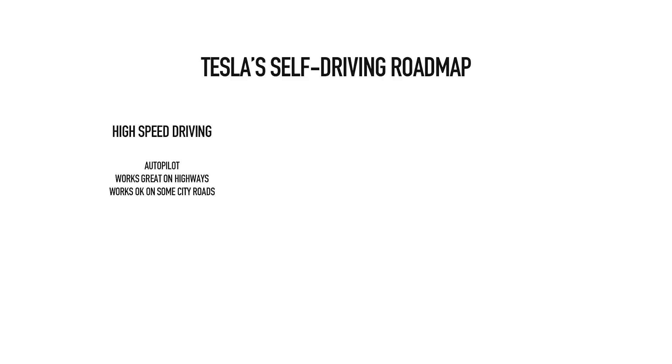Although Smart Summon is not perfect yet, I think it's an impressive and necessary step to achieve Tesla's self-driving ambitions. From a bird's eye view, Tesla first solved high-speed driving — that was Autopilot on highways. Now they've solved slow driving, which is Smart Summon in parking lots. And now they have that gap of everything in between: all the city driving, stop-and-go traffic, weird intersections and turns. That's what's next, and that last step is going to be the most difficult. There's lots more complexity in city driving than on highways or in parking lots. Then again, Tesla has been proving everyone wrong for a decade now, and the Smart Summon release — how quickly it got out and how quickly they updated it — confirms Tesla is completely serious about self-driving cars.